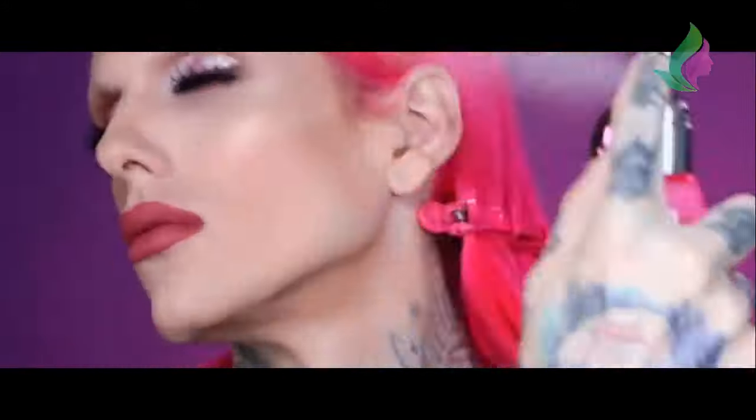The only thing left is setting spray. A lot of you have asked me to review the new Glam Glow Glow Setter Finishing Mist. I didn't want to do a whole video dedicated to a setting spray but we're going to try it right now. It mists really fine. It has that classic cake-like smell. Yes, I'm feeling drenched. Are we set? How are we looking? All right, you guys.